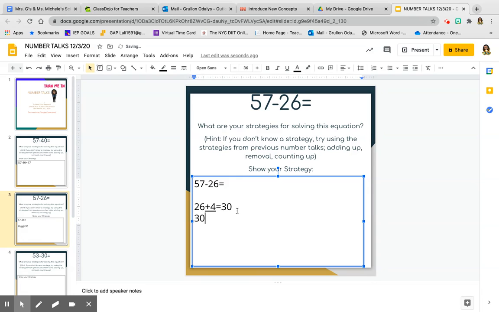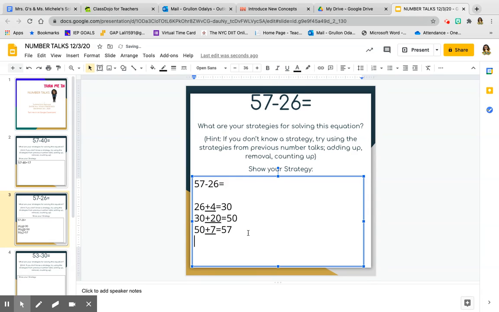Next, I have 30. I know that I'm trying to get up to 57, and I know if I add 20 to this 30, that is going to make it a 50 for me. And I'm going to also remember to underline this 20. Next, I'm still missing 7. So here I have my 50 plus 7 equals 57. I'm done adding up because I got to my original first number here, which is 57. I'm going to underline this 7 as well.